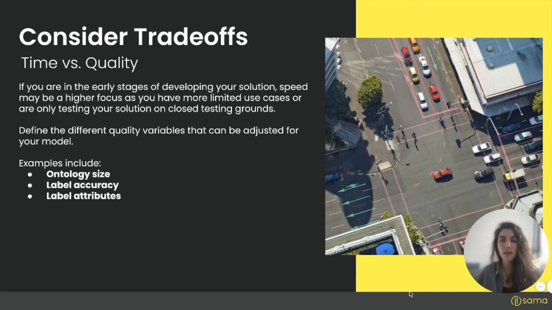The other thing is label accuracy. Do you really need the 1 pixel or 1 centimeter type of annotation? That will depend on your sensor data and limits, but it also depends on where you are at the moment. Of course, more accuracy will be more expensive. It's going to take more time to make sure that all that data is perfectly aligned to that specific centimeter. The other thing that you have to think about is label attributes. How much information do you really need from your objects?